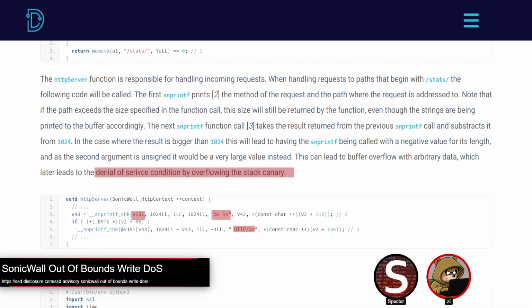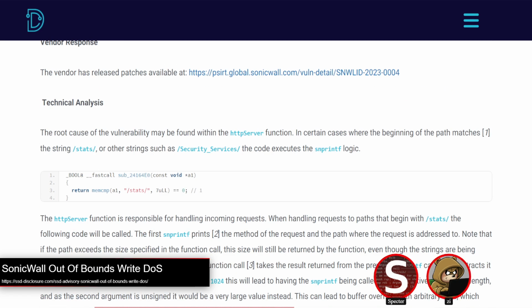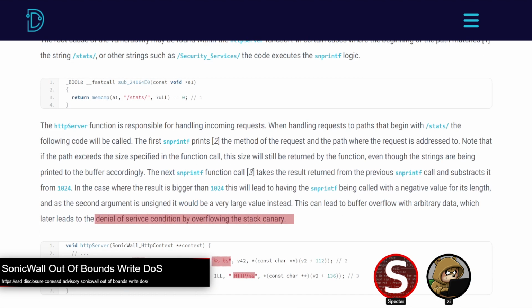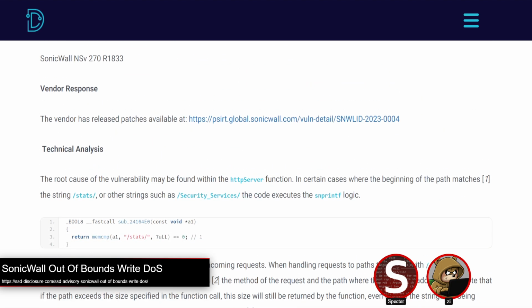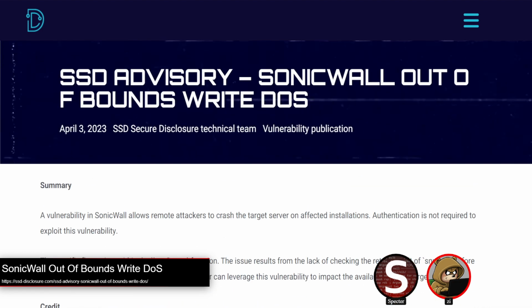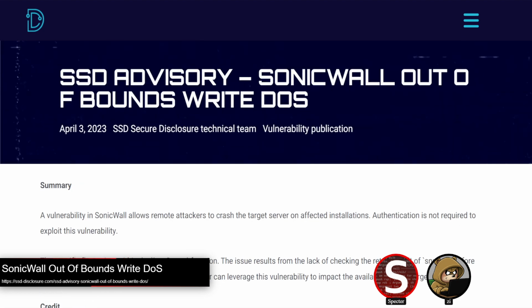Yeah, I would guess that this is unauthenticated also to the firewall. I mean, it is going through a stats or security service, but I'm guessing it's offline on that side. Yeah, I don't believe they say. They just say remotely. I don't think they say if it's authenticated or not. That's a fair point, though. Oh, sorry, they do call it out. I missed it, second sentence at the top. They say authentication is not required to exploit it. So there you go. Oh, way up there. You know, I just scroll right to the analysis. I know that's kind of what I tend to do too, so that's why it didn't pop into my head immediately. But yeah, maybe it could be useful in that context.